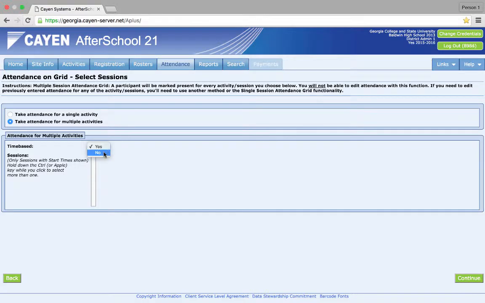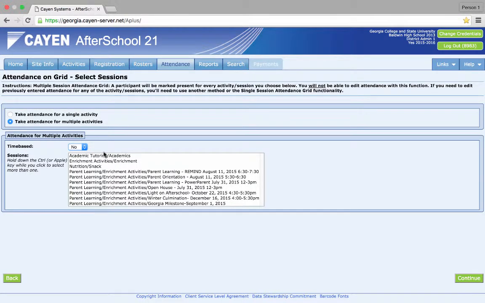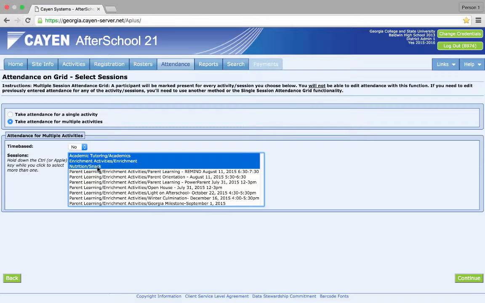Time-based answer will be no. If you are on a Mac, use your Shift key and left click, and it will let you select all 3 activities that are in your daytime. If you're on a PC or a Dell computer, laptop, use your Control key and your left mouse click to select those 3. Come to the bottom right, hit continue.